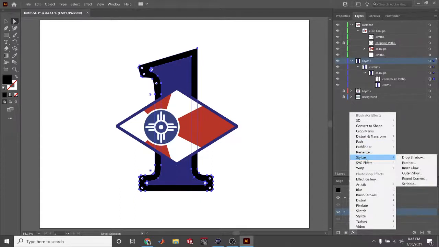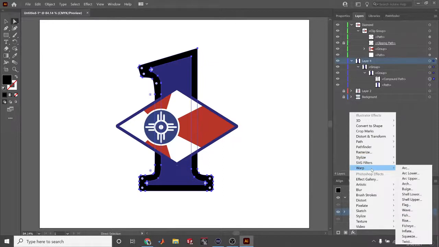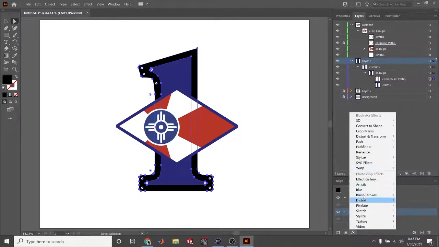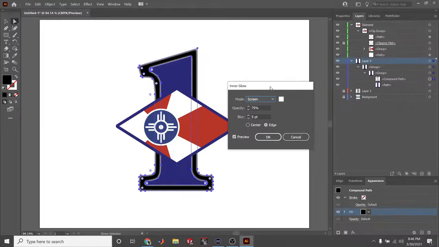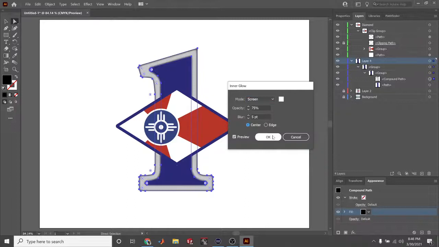Drop shadow, maybe. Well, that might be one way to do it. Warp. Yeah, go figure.